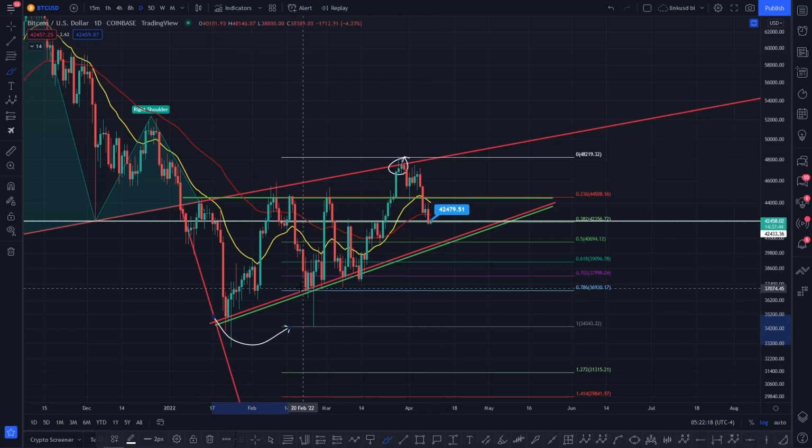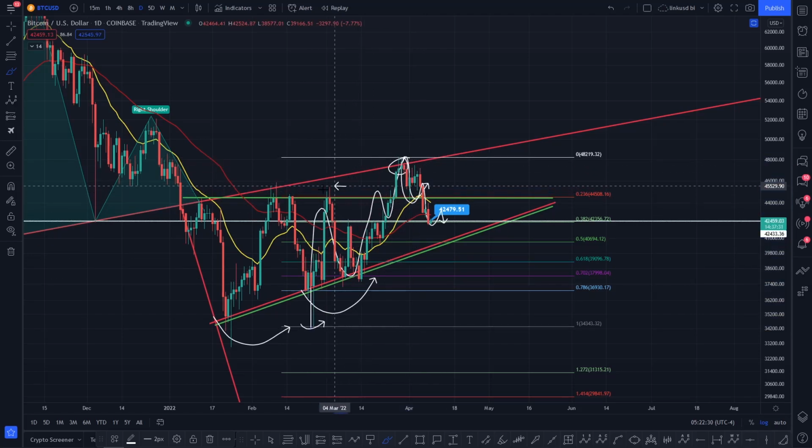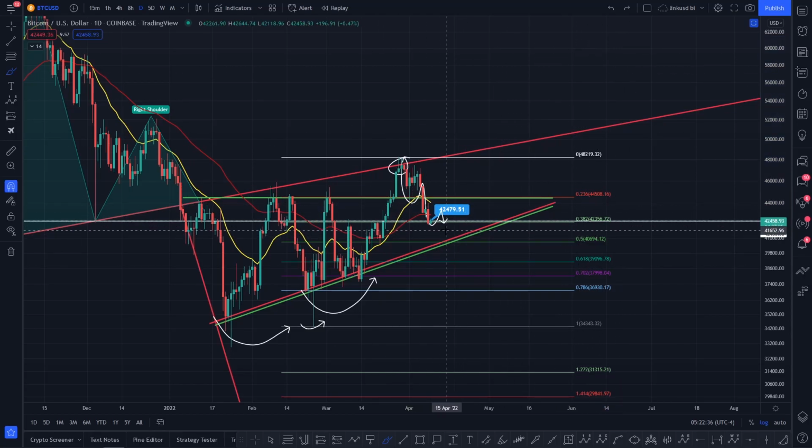You've got a low, you've got a higher low, and right now if Bitcoin can come back and hold this support just there, wow, you create another higher low and you're looking to break out again. So it's all about support. What Bitcoin's doing, you've got this low, and you've come up impulsively and broken the high just there, and now you're coming back to support to try and continue with the uptrend. So you're retracing to this low.